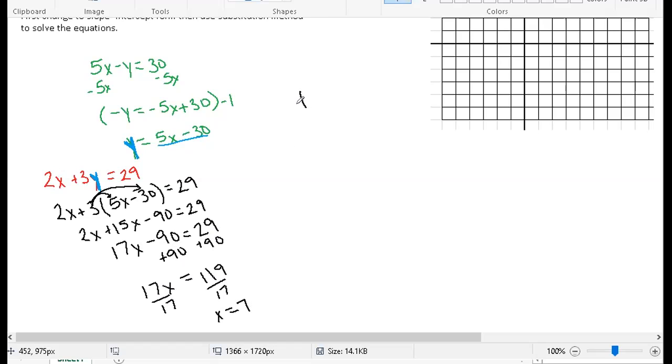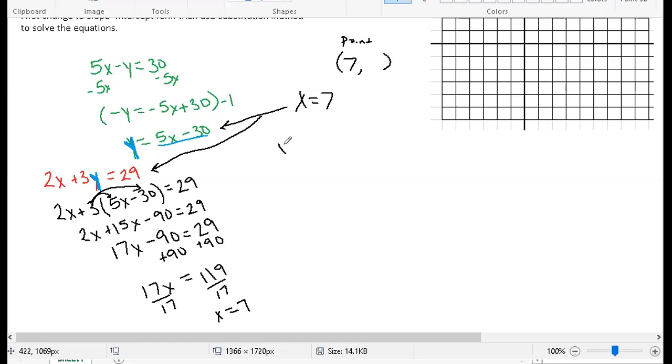So I have part of my answer, but the final answer needs to be a point. So it needs to have an x and a y. I can put in the x, it's 7, but I need to know what my y is. I can do that by plugging in 7 to either equation. It won't matter, but I have to go back to those original equations. So this one's a little easier since it already has y by itself, so I'm going to choose that top one.